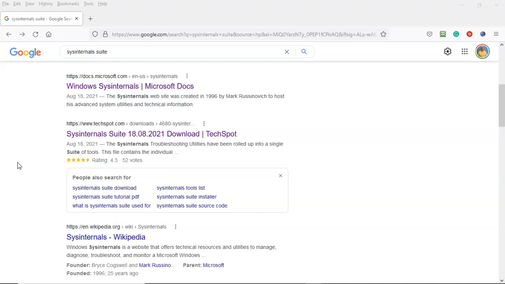Process Explorer can be thought of as a more powerful task manager, a program usually used to get information about computer performance and resource usage. To get a copy of Process Explorer, you can open up any search engine and type in Sysinternal Suite, or just type in Process Explorer and it will give you a link where you can download either the entire suite of tools from the Microsoft TechNet site, or you can download Process Explorer as an individual download from a TechNet site.